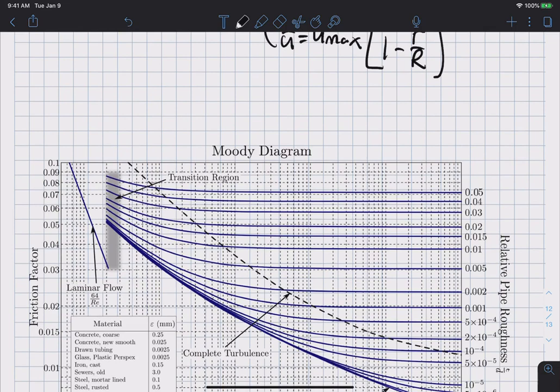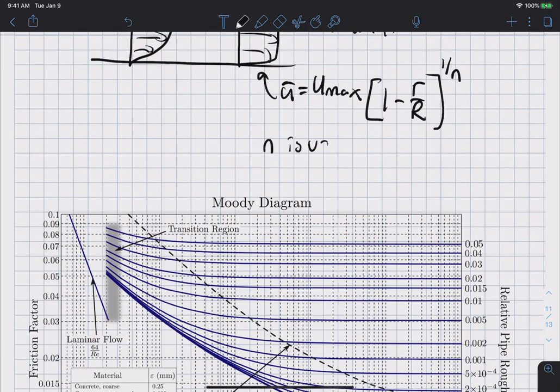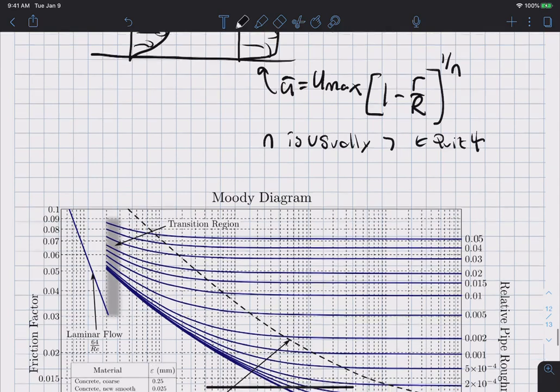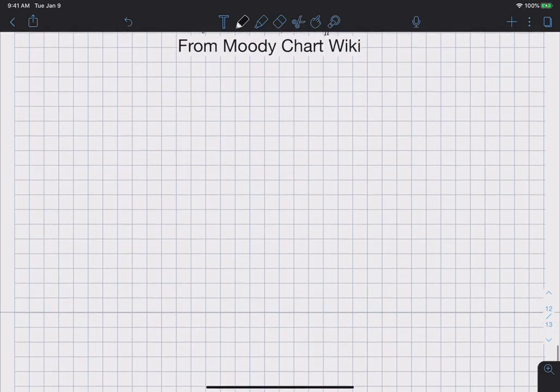Okay, forget it. Where n is usually 7. So if you recall back to quiz 4, I had you analyze a channel that had a profile like this, with the 1/7 profile, and it wasn't Ryan being nasty. It was actually analyzing a mean turbulent velocity profile. And n is usually 7. I'll move back up to that chart once we need it.